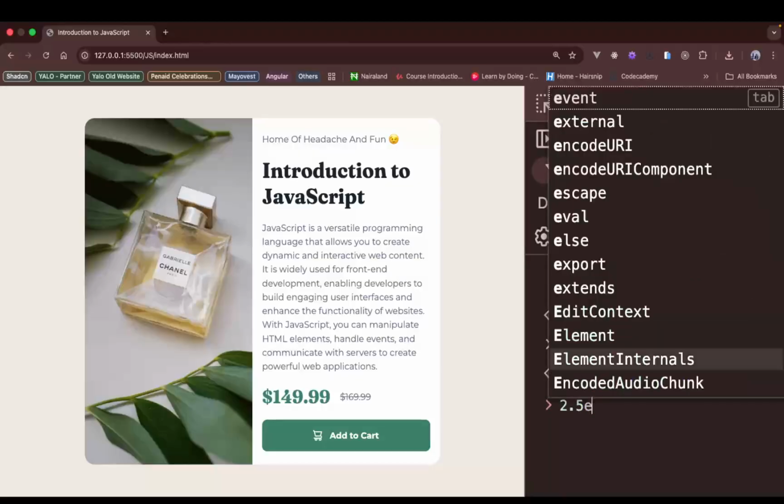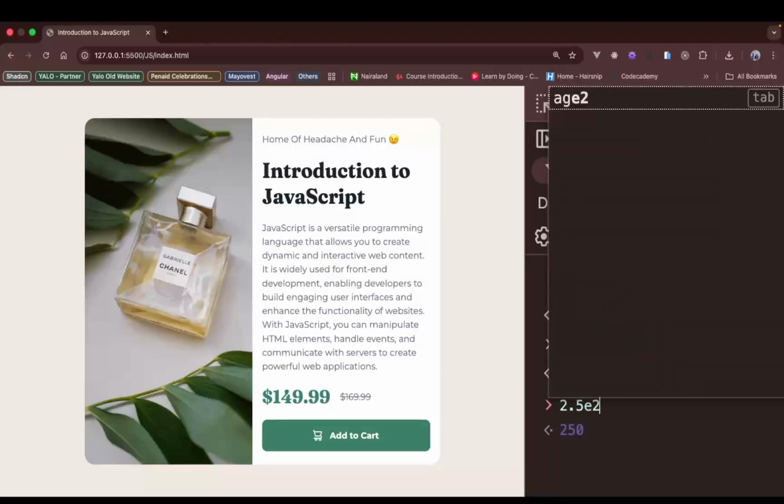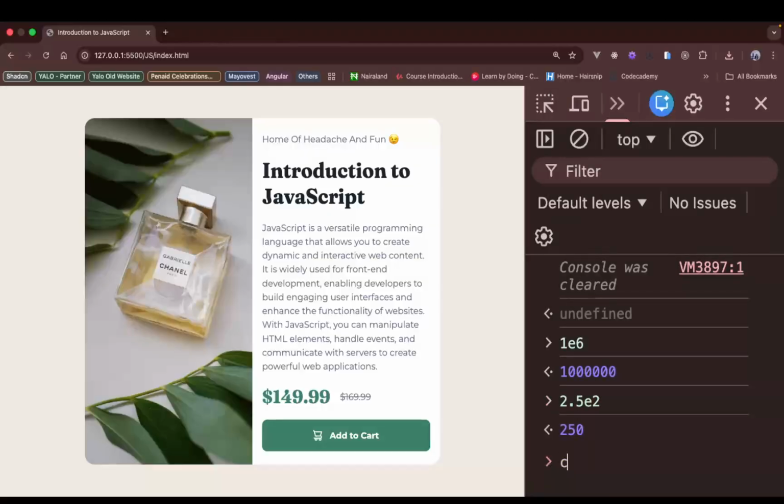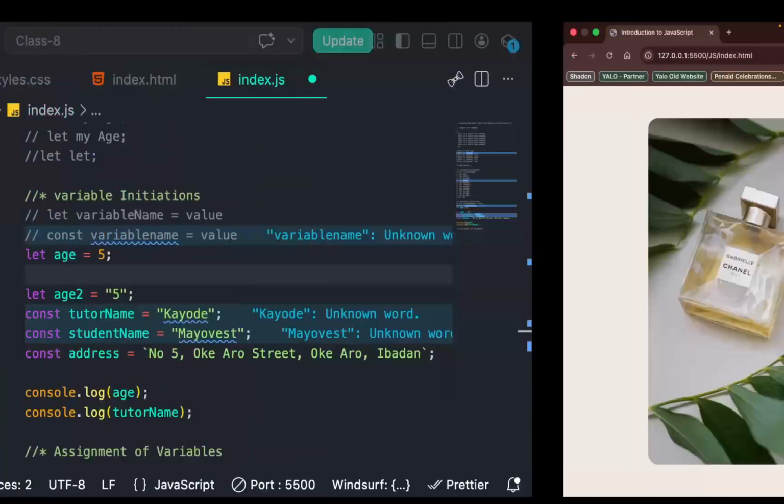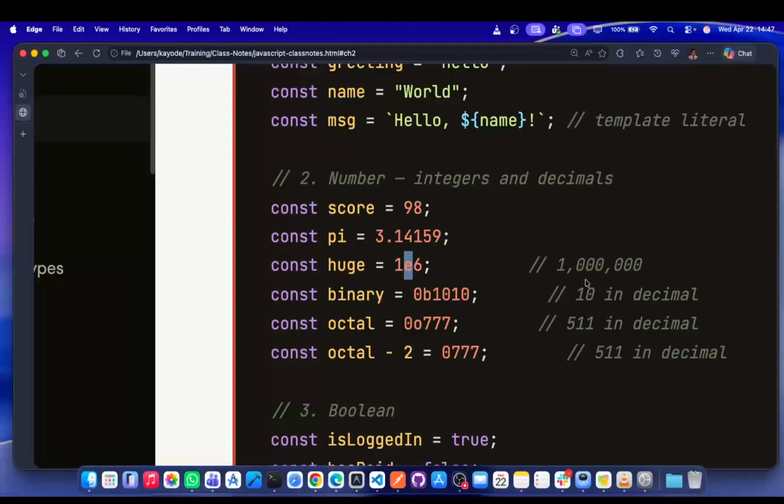So 2.5e2 like this, as you can see, it will do the necessary: 2.5 multiplied by 10 raised to power 2. So that's another way of representing numbers, and as you can see, it can be both decimal and integer. Any one of them is what you can use.